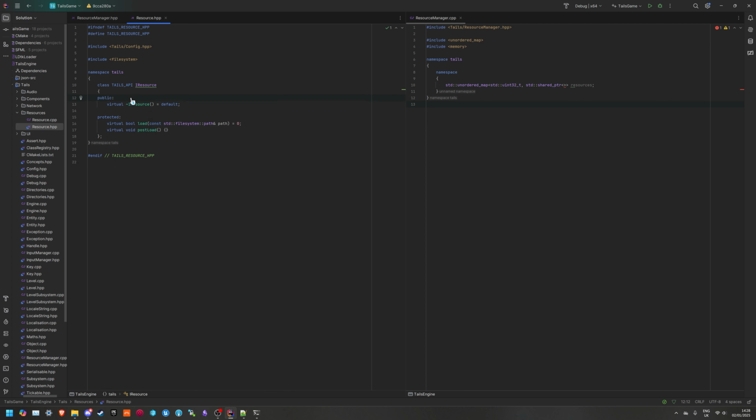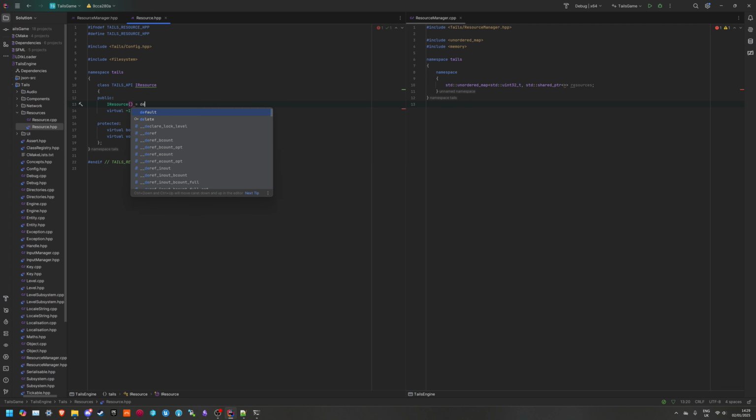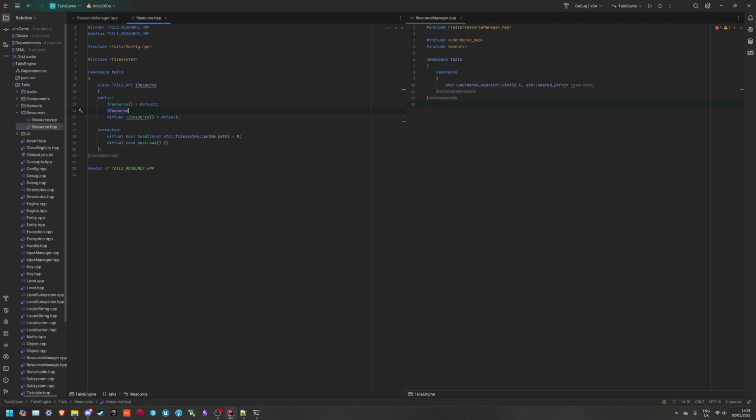What I don't get is why, when you define a virtual destructor, does it insist on saying you need all of the other big 5 things, even if I have no members? I have no members, so what memory is it going to be moving around? I don't know. And they're all going to be defaulted anyway, so well, there you go. Now it's not complaining anymore. So now we have our resource base. I don't know why I gave it a source file. I suppose it might come in handy later. I don't know. I'll leave it in just in case. Give it a namespace.